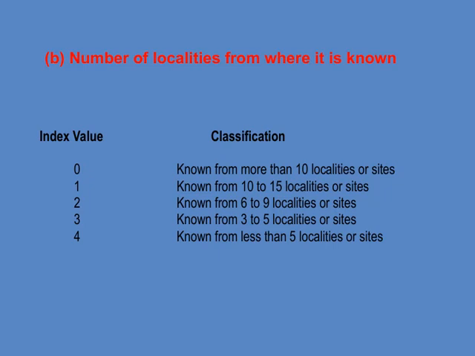Now, let's take a closer look at this slide, which highlights the number of localities from where we have gathered data. Essentially, this gives us an idea of the geographic spread of our research or observations. The key point here is that the more localities we include, the more comprehensive our understanding becomes. It helps us identify patterns or variations that might be region-specific.